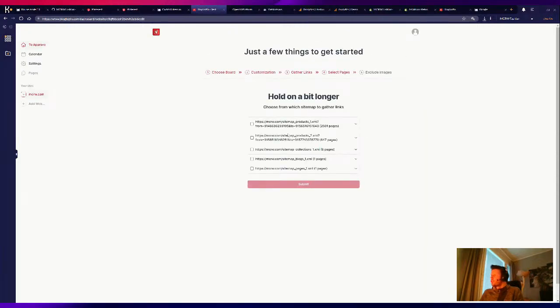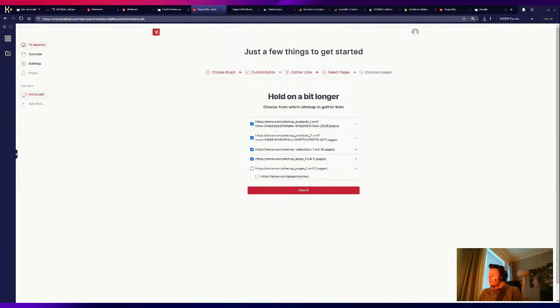And now we can choose the sitemaps that we want to use. We will use all of the sitemaps except for the sitemap underscores to create one for the contact page.